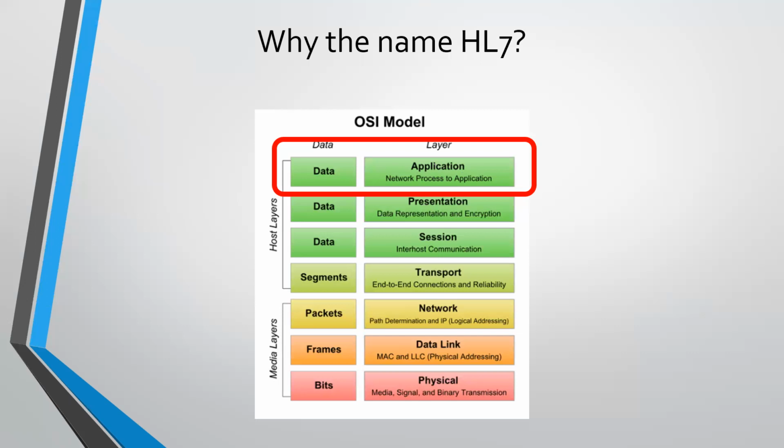When we construct HL7 messages, we deal with that in the application layer. So we run this construction, mapping, transformations, and all in the application layer itself, which is the 7th layer. That is the reason we call it HL7. H represents health related data, so we call it health. Level 7 represents the 7th layer of the OSI model. So that's how we concluded on this name called HL7.